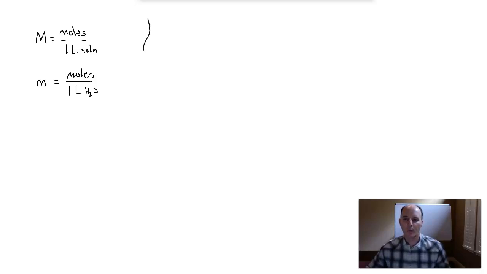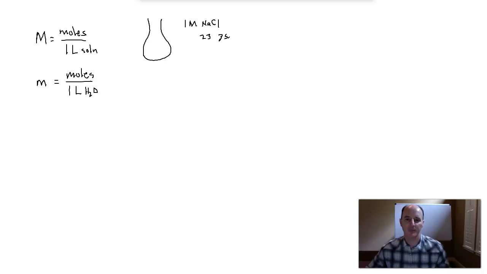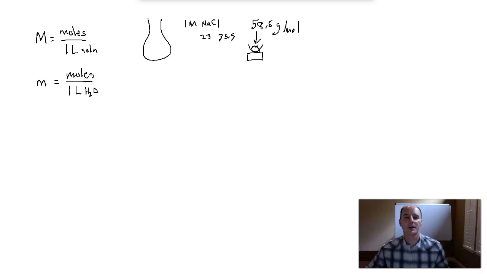So let me show you. In a one molar concentration, if we were going to make a one molar sodium chloride, you have to know how many grams it takes to make one mole of sodium chloride. We get that from the periodic table. Sodium is 23 molecular weight and chlorine is 35.5 molecular weight. Adding those together, that's 58.5 grams per mole. So to make a one molar concentration, you would weigh out 58.5 grams of sodium chloride and put that into our flask.